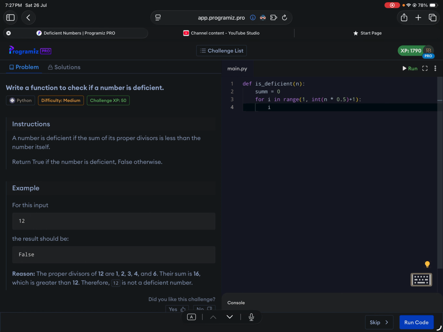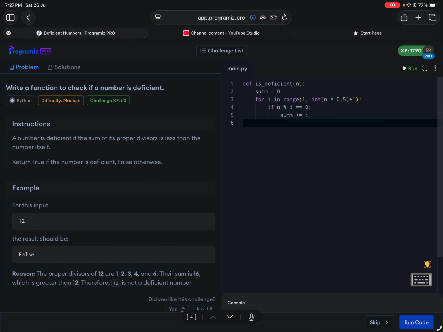So another thing that we need to check is if n is perfectly divided by i equals 0, then only we do summation. Sum plus equals to i.